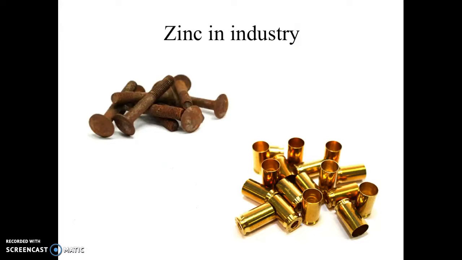Zinc is used in many alloys, which is a kind of metal that consists of more than one element. One alloy zinc is known for is brass. Brass consists of zinc and copper. Zinc is the fourth most used metal in the world. Zinc bonds well with other metals. About 1/2 of the zinc that is produced is used in the process of adding thin layers of zinc to iron or steel to prevent rusting. The next leading use of zinc is for the alloy brass.